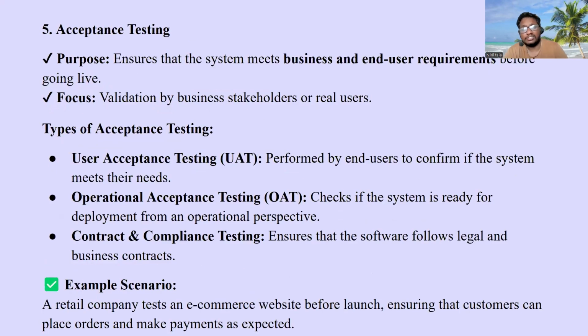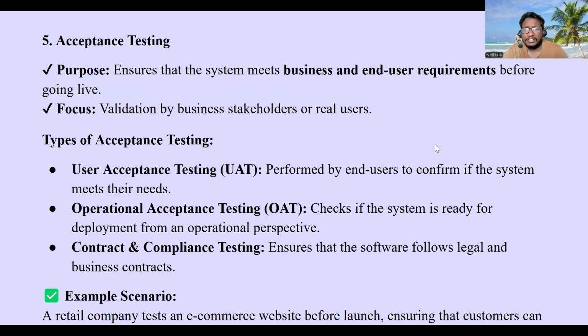Next is acceptance testing. That is nothing but, see, it ensures that the system meets the business and end user requirements before going live. Not after, before going live. So, as per the user needs and as per the business and client needs, it will be ensuring the software or the product is meeting the user requirements or not.